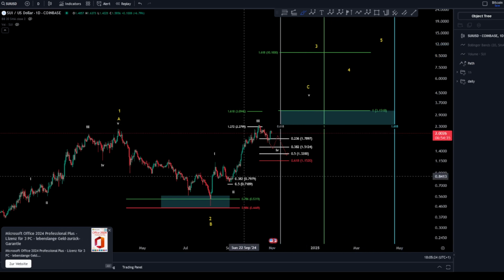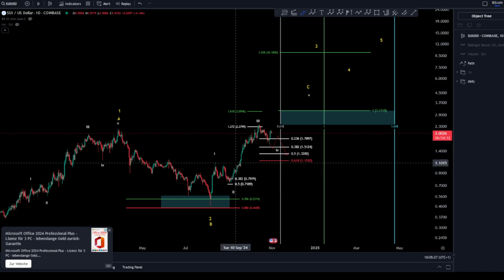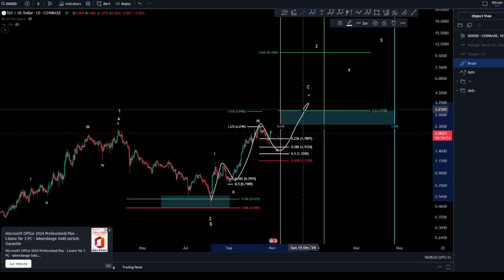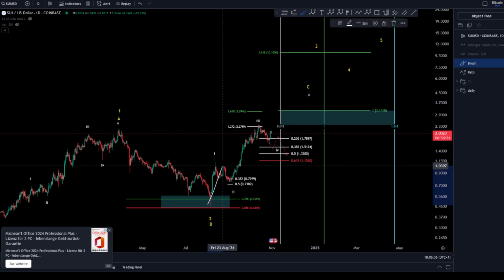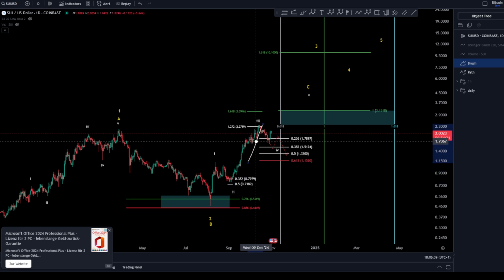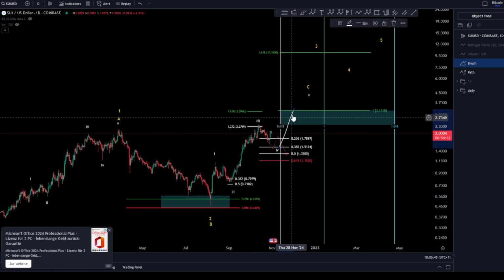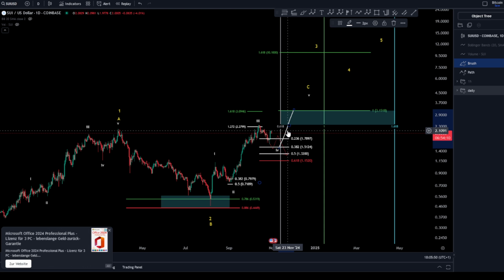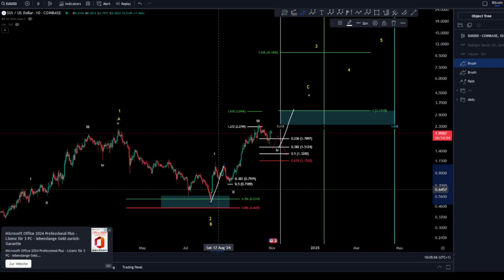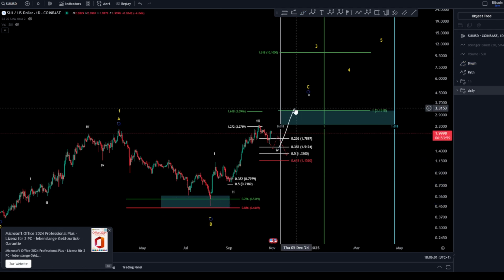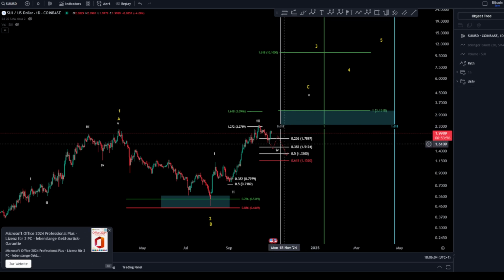However, if this is a wave 3, which looks a little bit more probable, guys, as 1, 2, 3, 4, and a 5, we might reach only the 1-to-1 fib level, looking at the length of the 1 and the length of the 3. And if we bring the same length taken, let's say, from the 0.38, it will give you exactly the same price at 1-to-1. And by all means, as per Elliott wave theory, your wave 5 might match 70% of your wave 1 in price and time.